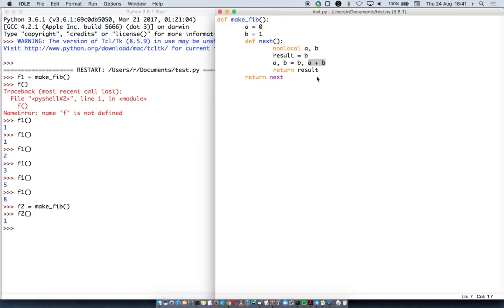All right. So, important question now. Let's say I forget about F1 and F2, and I go on and do some other computations. How long will the A's and the B's from make fib last in memory? Until I quit, right? Very good. So essentially forever, because there's no guarantee that I will ever quit. What should we be doing to discard them?